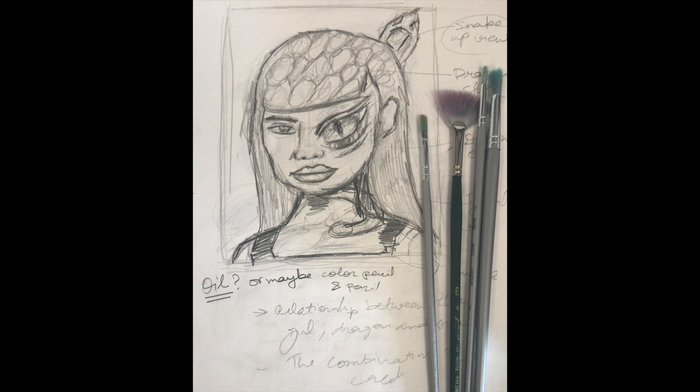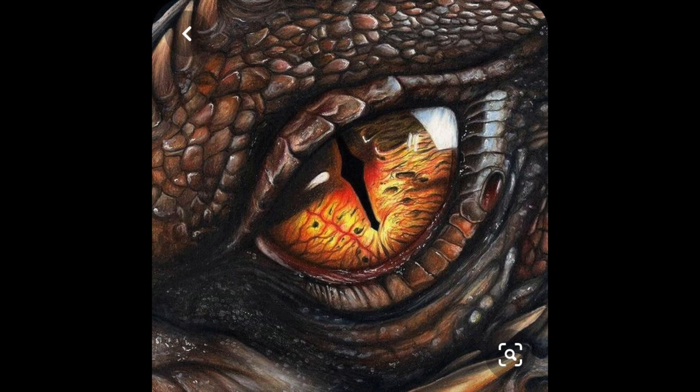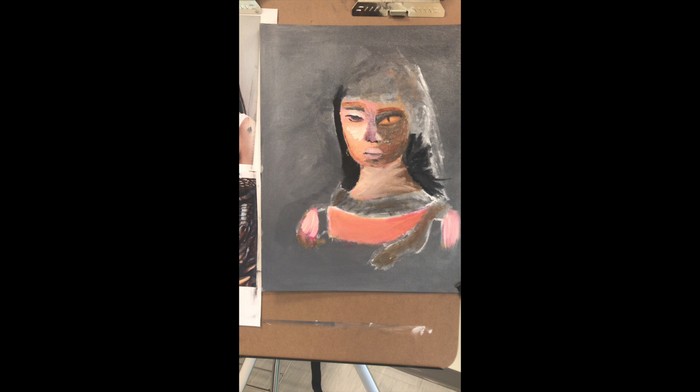We're going to start with your drawing and get a reference. You have already selected a really good reference here — good lighting, clearly can see the figure, a good figure. And you've included this eye which you want to use elements of on your actual figure. Right now your artwork does need a little bit of work. It looks like it has kind of lost the drawing — some features are a little lost and the colors aren't quite right. The colors need to be adjusted. So we're going to do that right off the bat so that you can have a better idea of what colors you can be using.